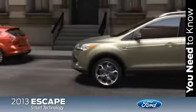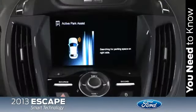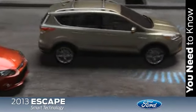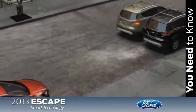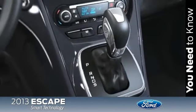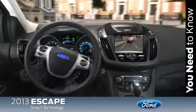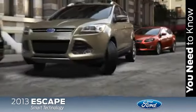Now let's talk about a few advanced driver assistance technologies available on the Escape. Active Park Assist is one technology that helps make parallel parking easy and less stressful. Once activated, sensors on the sides of the front fascia will locate an available right-sized parking space. The Escape will then steer into place while the driver continues to control the gas, brake, and transmission to slowly ease the vehicle into the parking space.